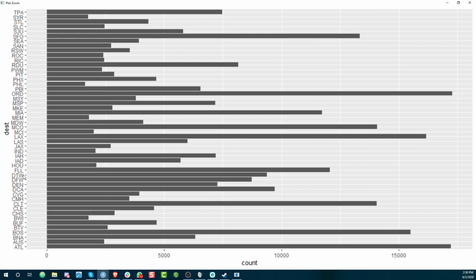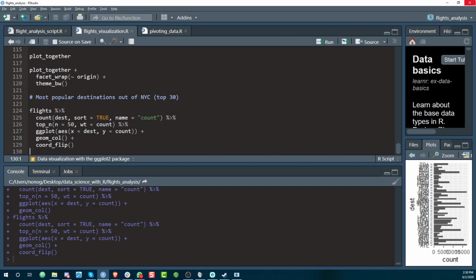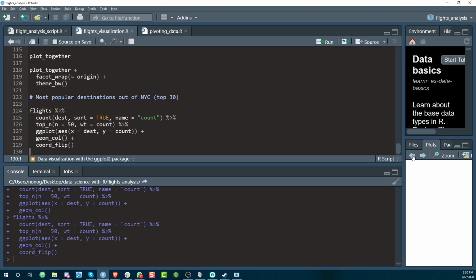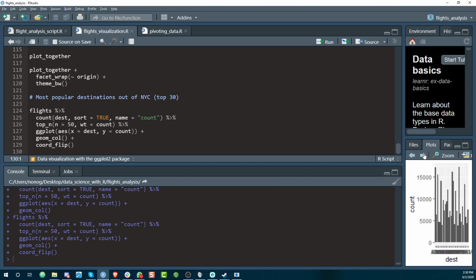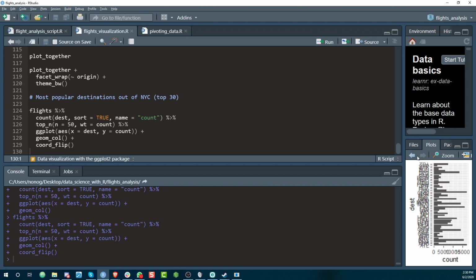And in ggplot you have control over the font size of all these labels and things like that. But yeah, this is really what I wanted to show you, right? By the way, I don't think I ever mentioned it, but all the plots that you make, you can actually go back to them if you click on this button here. This is going to take me back to all the plots that I made since I started this RStudio session.